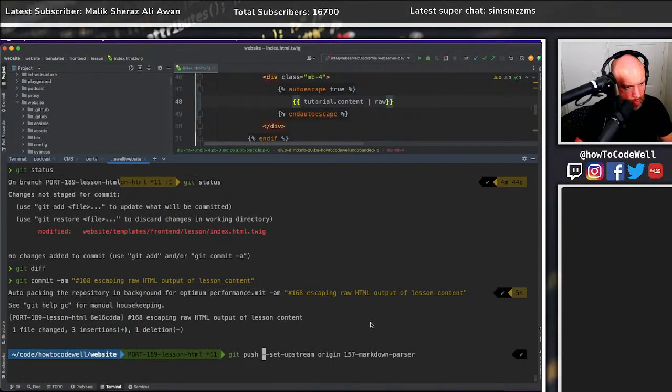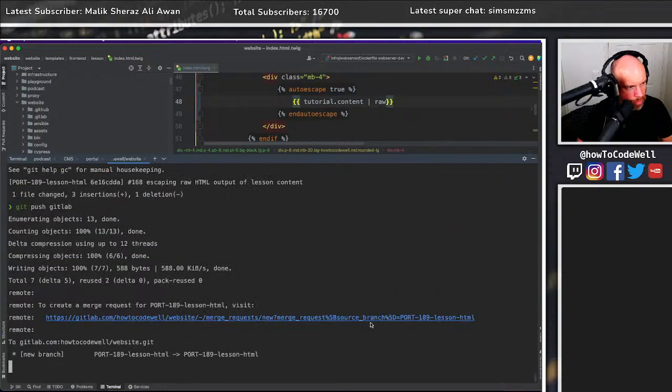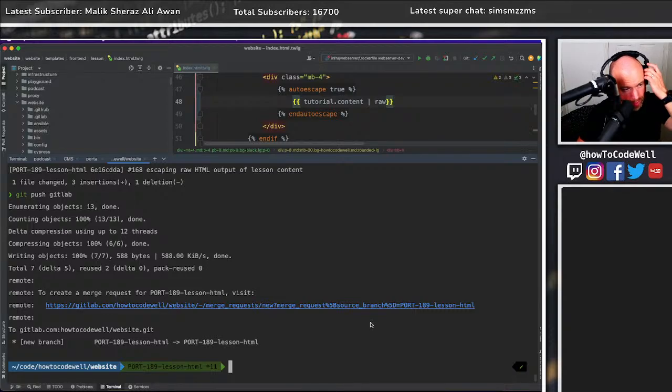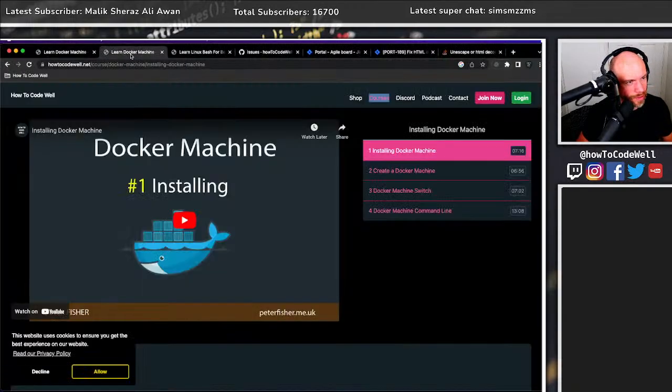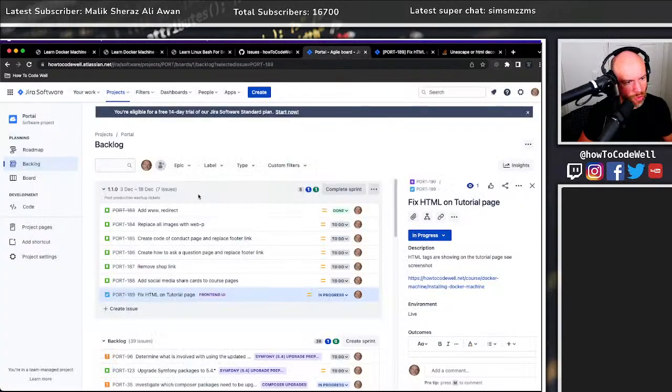And we'll do a git push of GitLab. Nope, there we go. Okay, so that's up on GitLab. So the idea is that I haven't got much work in this sprint, to be honest. It's not a ginormous thing. I've done a bunch of stuff already, which isn't on here, but I'll put this into test.